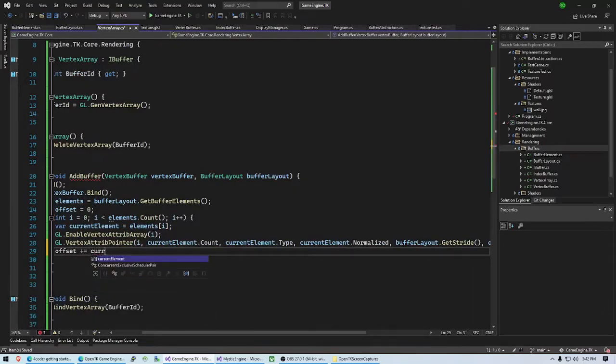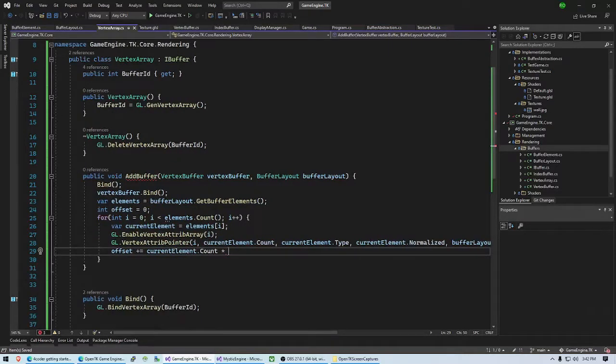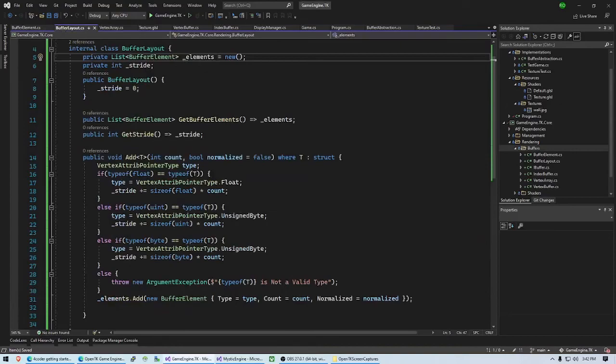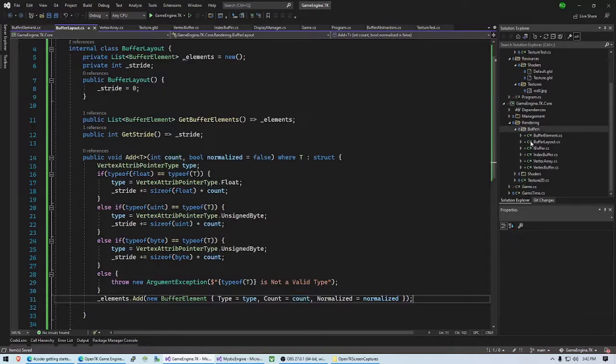by the current element count, and then let's make a method that's going to get us the size. I know we're duplicating a little bit here with the buffer layout, but I guess we could afterwards go back and update that. If you want to, go right ahead. Personally, I think this is fine, but let's create a new utilities class in core, because I think we kind of need just a utilities here eventually.